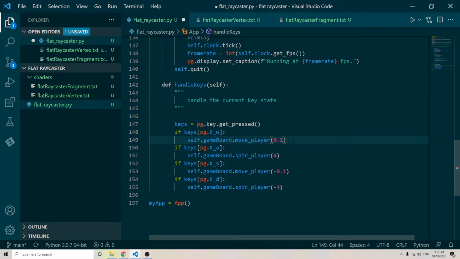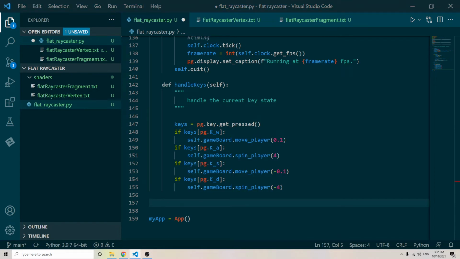So if we hit W, that's moving forward, so we move with a positive speed. If we hit S, that's backwards, so we just go negative speed, and then we're just spinning the player around. So this is completely up to you. A fun extension, if you're following along, would be to incorporate mouse movement as well and do strafing and things like that.